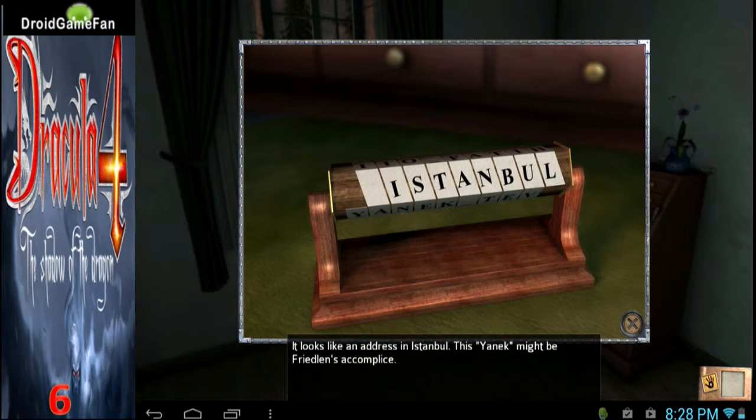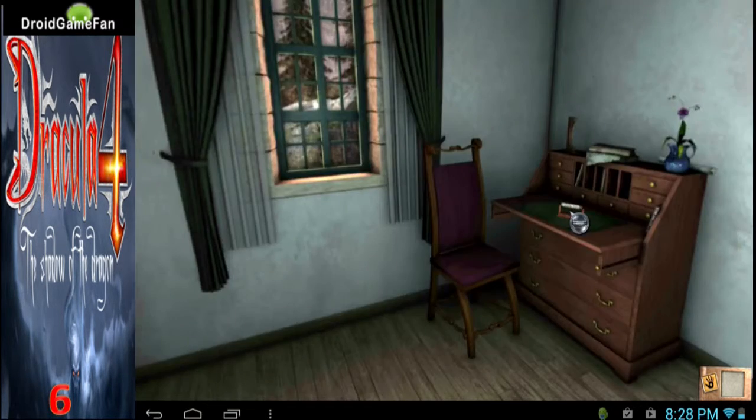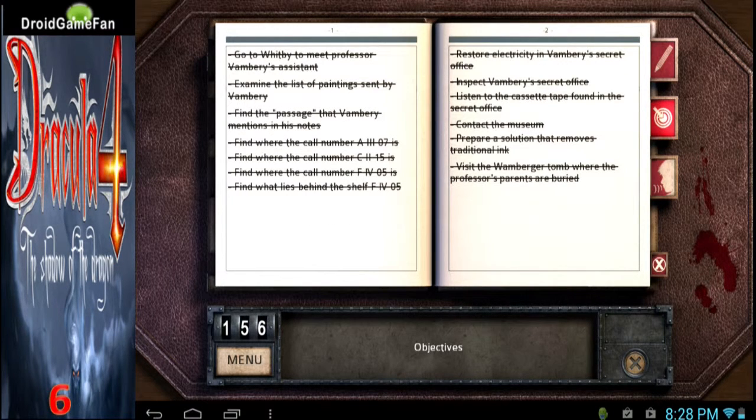It looks like an address in Istanbul. This Yannick might be Frieden's accomplice. Okay, so I guess that's my next destination after I'm done with this place. Okay, all my objectives are complete, so the only thing left is to listen to what's on the wax cylinder.